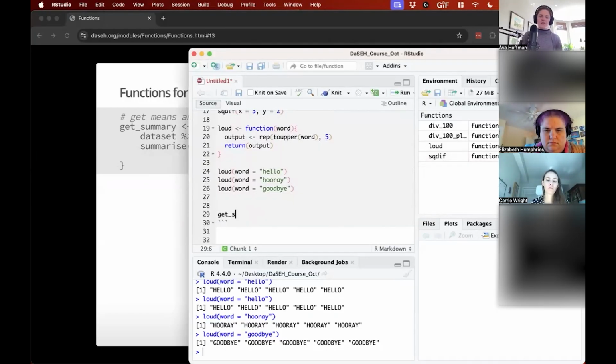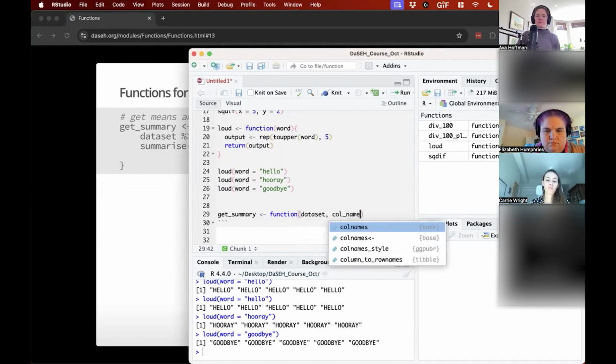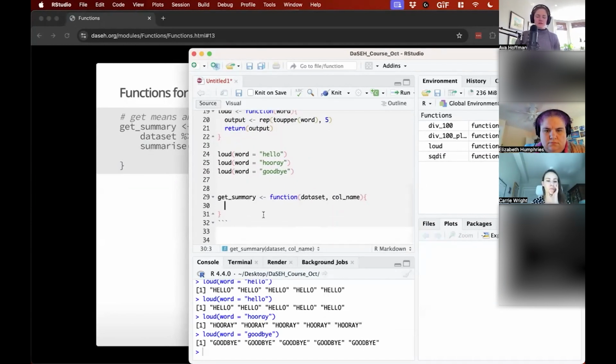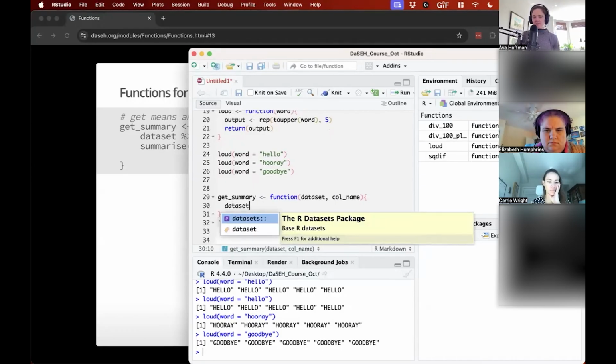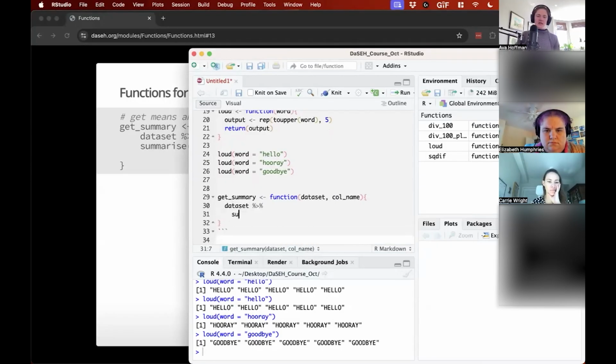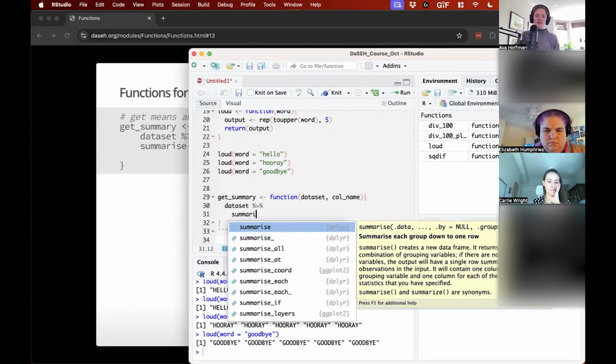So the function name will be getSummary, and it's going to be a function that takes a data set. It also takes a column name. And so the meat of the function is going to be whatever data set we provide. This is a stand-in value. It's going to take that data set and pipe that into summarize. And you can spell it summarize with an S or a Z. Either way is fine.